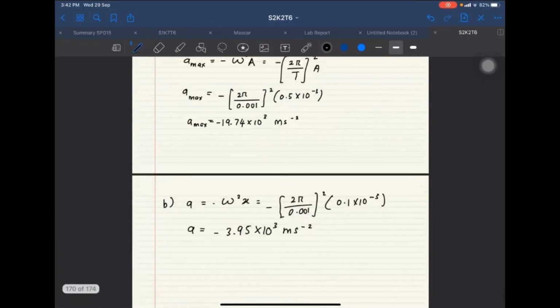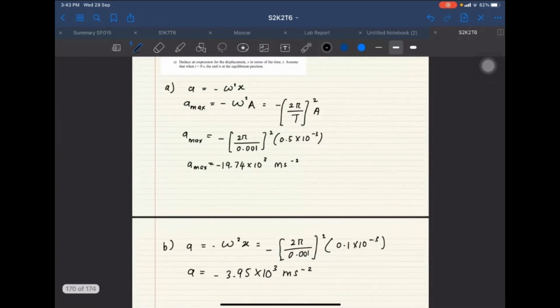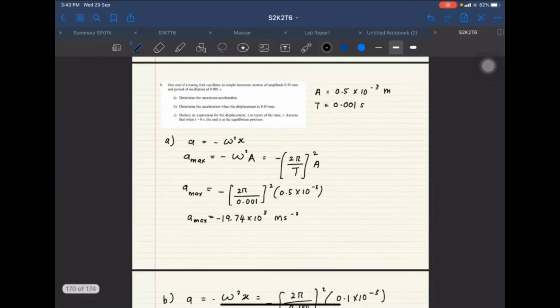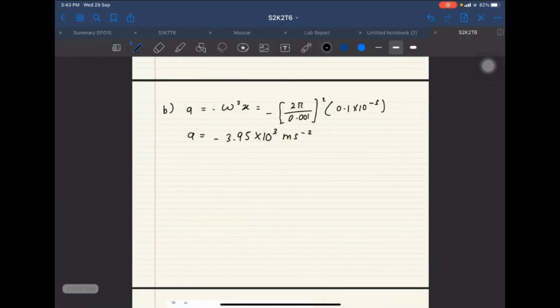Okay, B. Soalan C. Deduce an expression for displacement in terms of time. Assume that when t is equals to 0, the object is at the equilibrium position. Okay, maksudnya katakanlah dia sudah assume bila time equals to 0, objek tu dekat 0 juga. Okay, and then dia pergi ke kanan, ke kiri. Dia sepatutnya cakap details tau. Dia when time is equals to 0, dia dekat mana, and then after that dia pergi mana. Contoh kalau spring, kalau kamu tarik spring tu ke bawah daripada equilibrium position, bila kamu lepas, obviously dia akan naik ke atas lah. So benda macam tu kamu kena bayangkan.